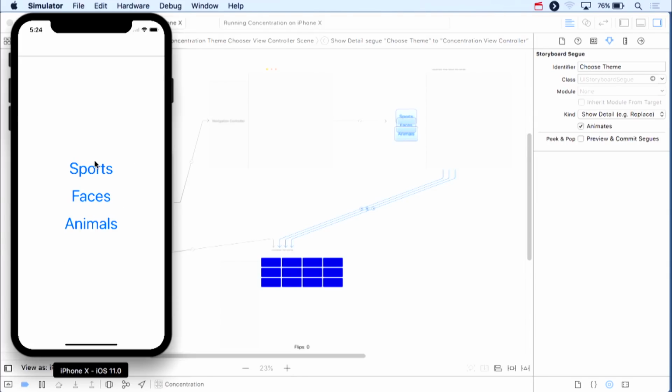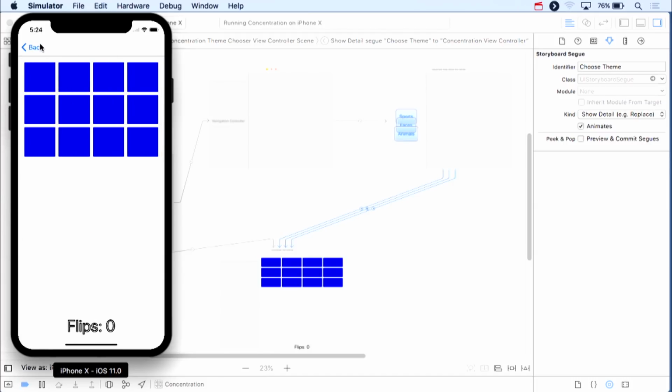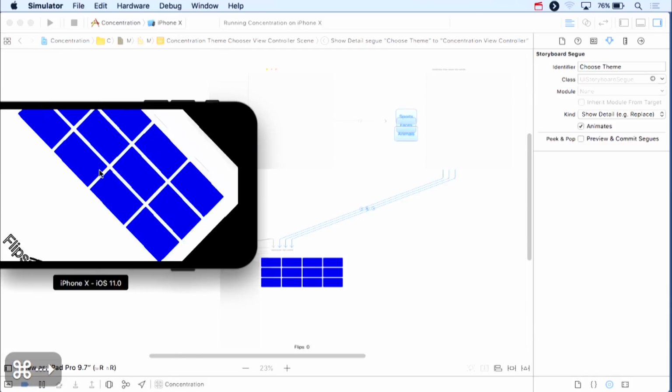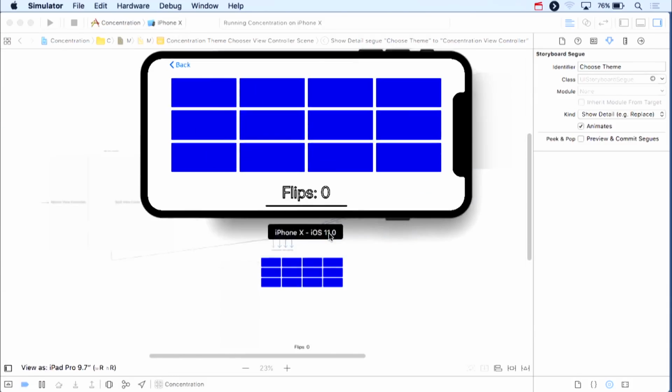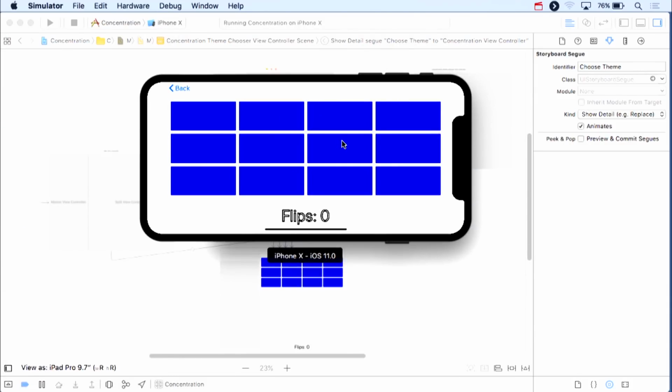To do that, we have to become the split view's delegate. So it's a little bit of complicated work. The code's not complicated, but being a delegate is something you guys have not seen much of yet. So we would have to do that. But otherwise, notice that it's working just fine. And notice that in landscape on an iPhone, it does not do the side-by-side split view. It just uses the whole screen.